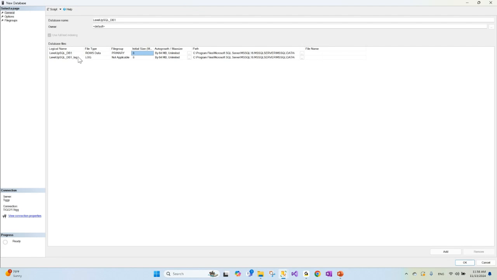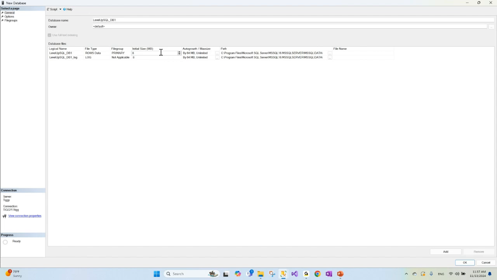As you can see, the file type has to be rows data. That's where we interact. The log file is where the database management system will log every activity, kind of like auditing us.